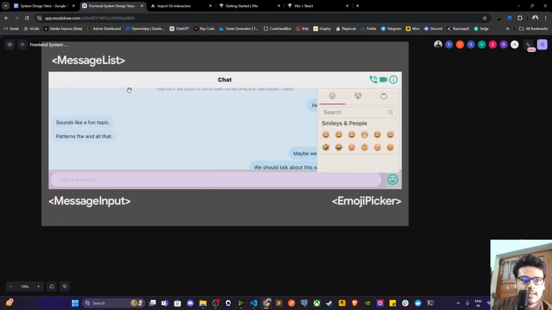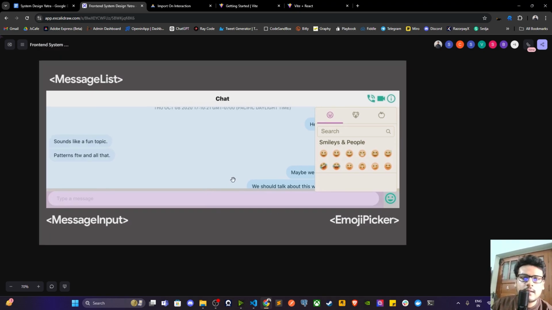To understand it better, imagine you are creating a chat application, and this is a single page which has various components like navigation bar, the whole chat UI, with chat widget where you see the messages, and you have an emoji picker as well. So does it make sense for someone to include this emoji package, emoji component, as part of the main component, or shall we lazy load it and import it only when it is required? Okay, this is what exactly we are planning to do here, right?